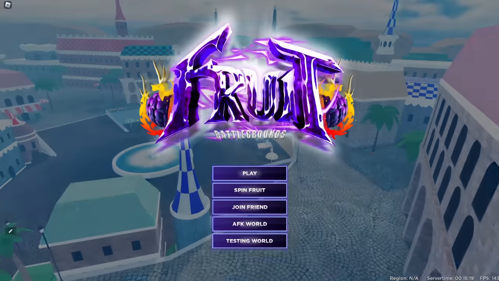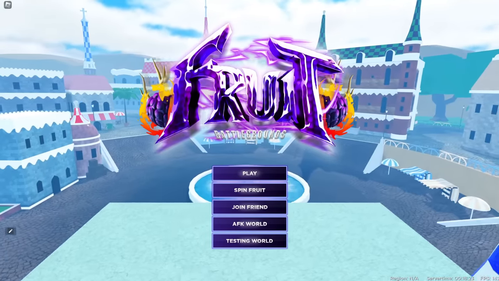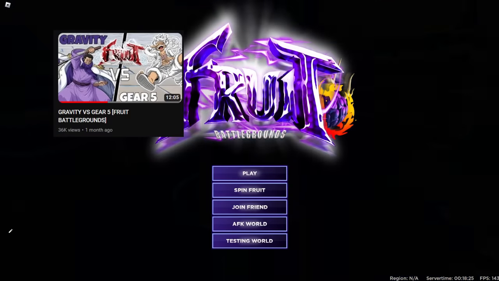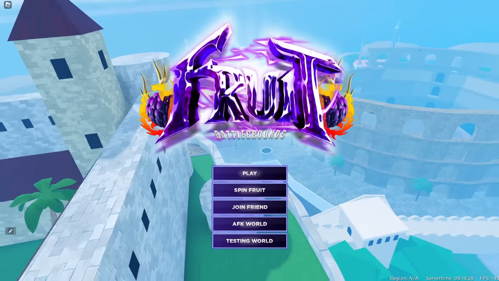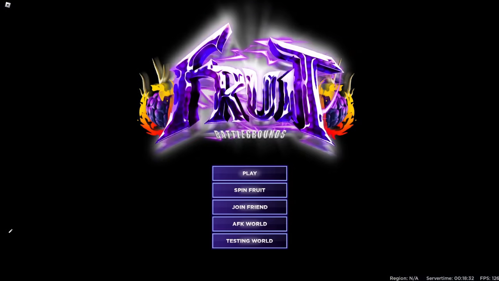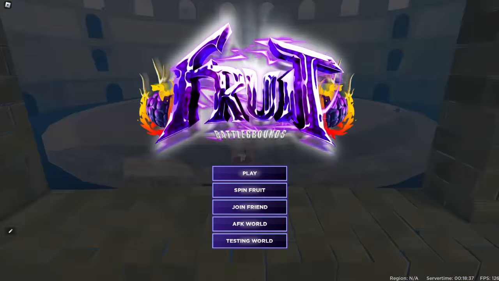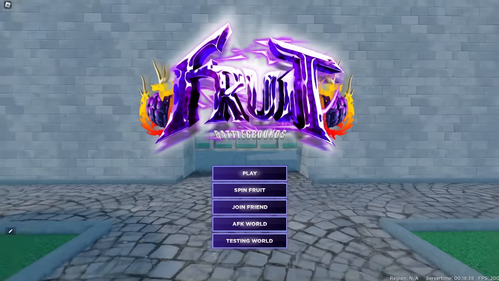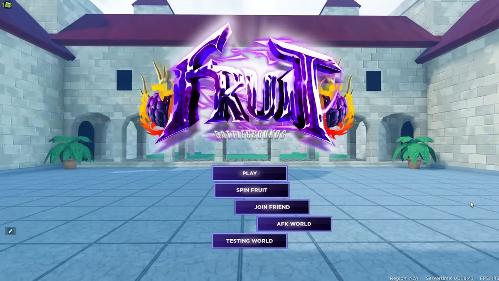Hey guys, Universal here, and we're on a game that I haven't been on for over a month. About a month, give or take, whatever you want to say. But anyways, Fruit Battlegrounds has finally decided to drop their update, and we have the Dragon Awakening. I know a lot of people are hyped for this. It's a really cool awakening, I'm not gonna lie to you. But anyways, let's go to my fruit inventory and look at it.